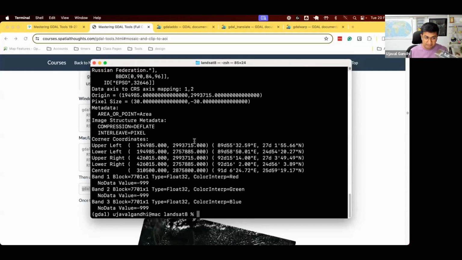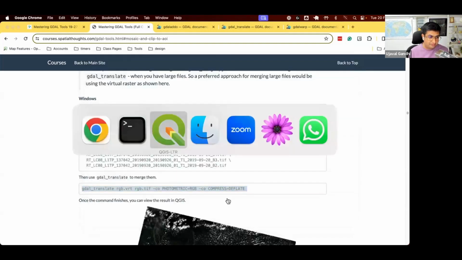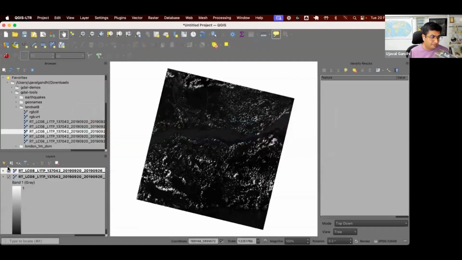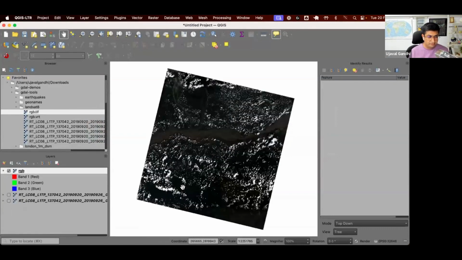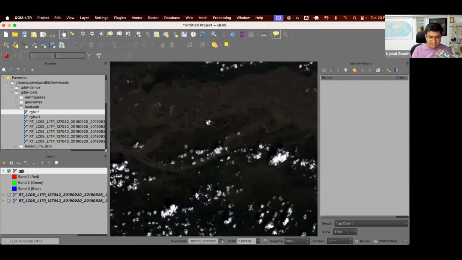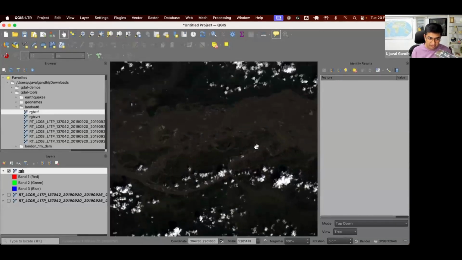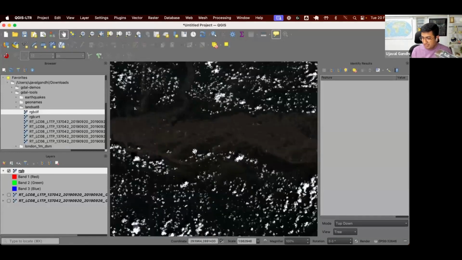And now you can see when I load this in QGIS, QGIS will know that the first band is red, second is green, third is blue. And we have a 3-band image. Let's load this into QGIS and take a look. This is what this image looks like. You can see now we have some colors. It still doesn't look very pretty. We're going to make changes, but now you can see we have stacked all of the 3 bands and we have the information as an RGB image.